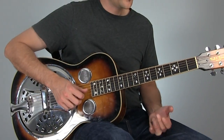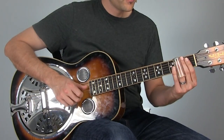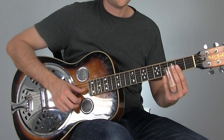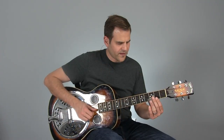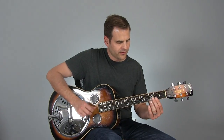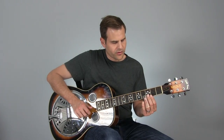Then we're going to answer that with a little lick on a single string — a single note lick. We do this on the third string: open, then slide down from three to two, then open, and then tag the high G on the first string to end it out. It's a really cool sound where you end with this nice octave G. It's a great way to know if you've got the note properly played with the slide, because with this G ringing, you'll hear if it's sharp or flat.